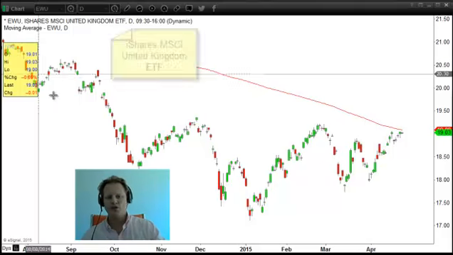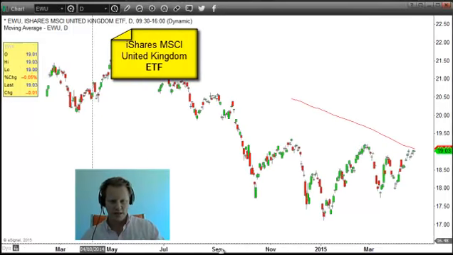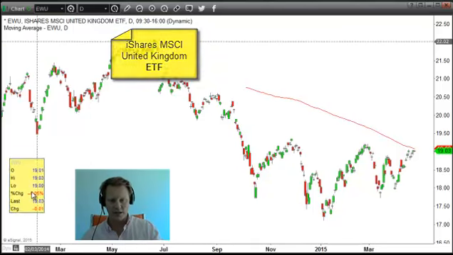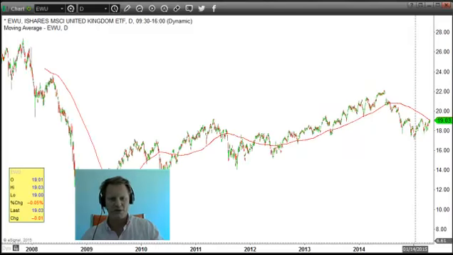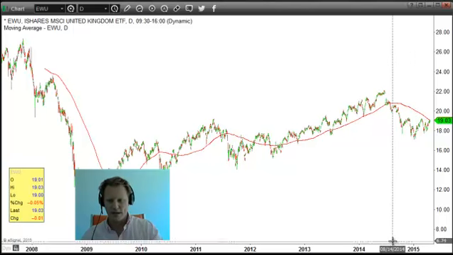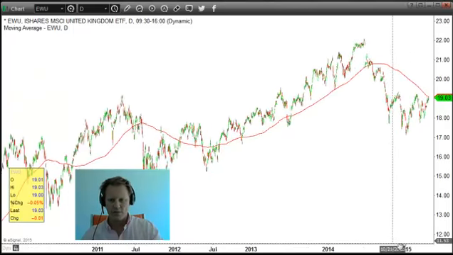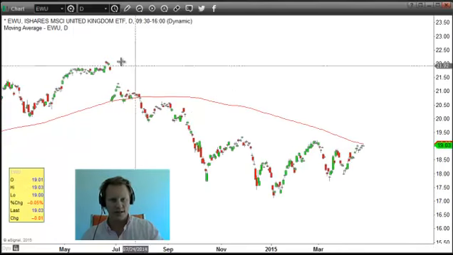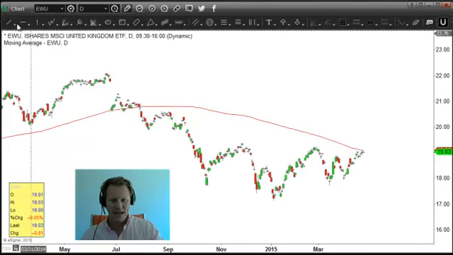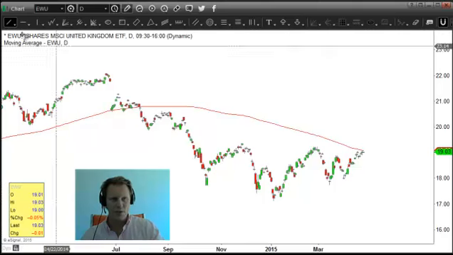Looking at the EWU, which is the dollar-denominated ETF we can trade in the United States, you can see it doesn't look much similar at all to what the FTSE looks like, and that's of course because of the interest rate differential, among some other things. But basically, what I'm seeing here in the more near term is an ETF that, through a purely technical lens, has actually acted well in itself.